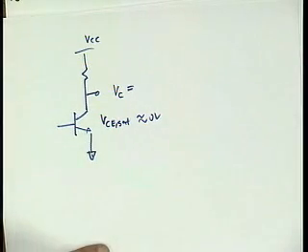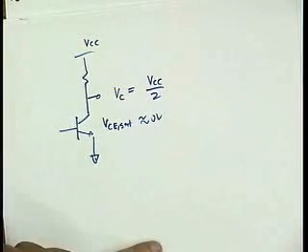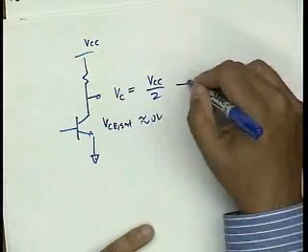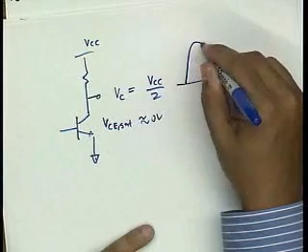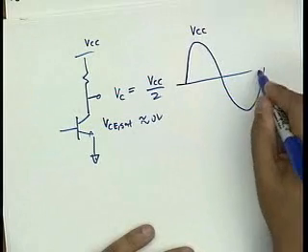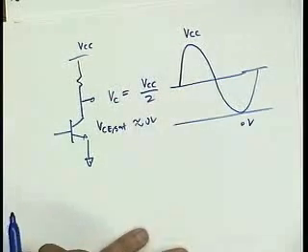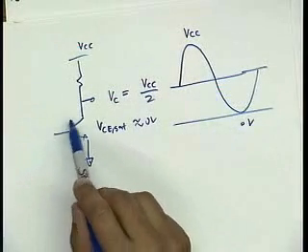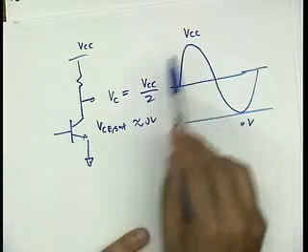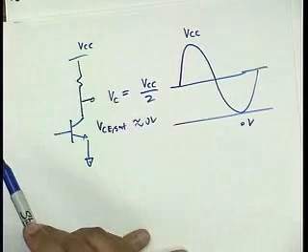All right. So, okay, I heard the answer out there. Someone said bias this at VCC over 2. Right? That's because if this is at VCC over 2, if I look at the output swing, I can swing all the way to VCC here. I can swing all the way down to 0 volts. So when this is at 0 volts, that means there's lots of current going through this amplifier, pulling this voltage down. And when it goes to VCC, that means there's very little current going through here, and this voltage is pulled all the way up to the supply.